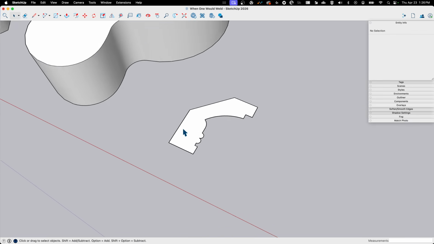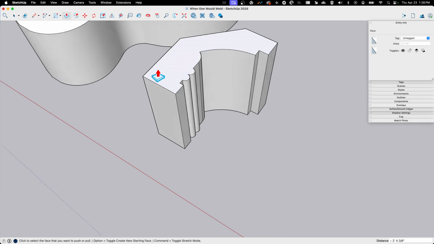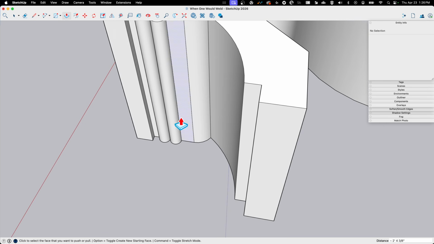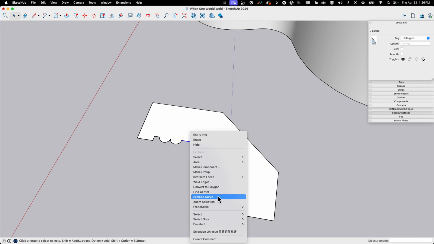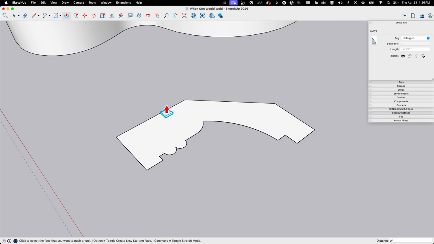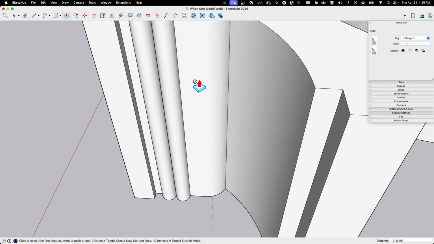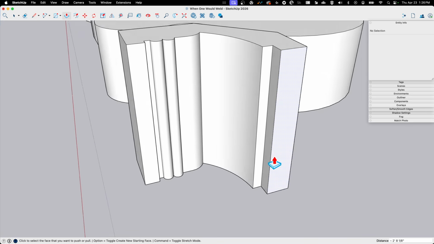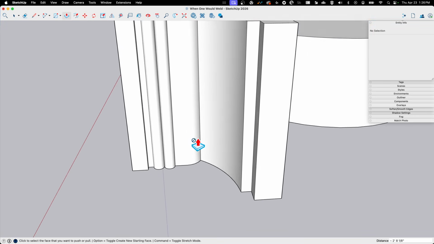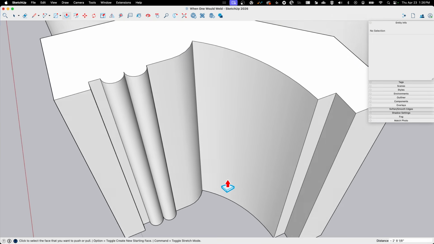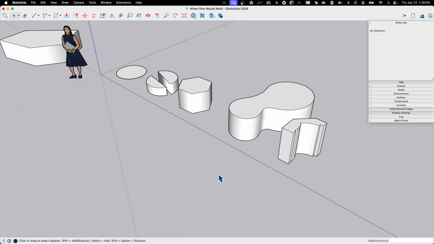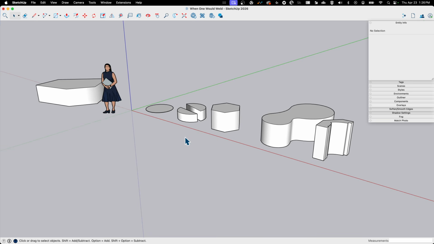But if there were spots where, when I came in here, push, pull, or follow me, I found that, oh, this should be connected, I can selectively come in and grab this arc right here and this edge right here, right click, and weld just those two edges. Everything else will stay separate, but that piece will give me a nice even section. That's what I want. That's how that should look. And I can do that by selectively welding just certain pieces. So there we go. There are some examples of what you want to weld and what you wouldn't want to weld.